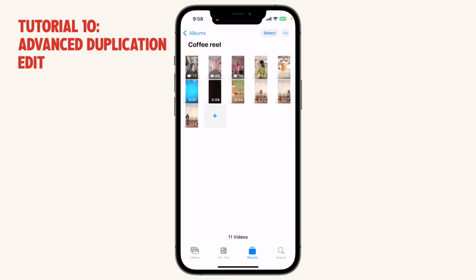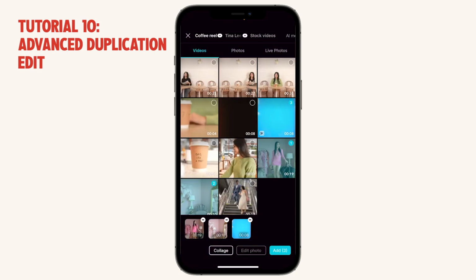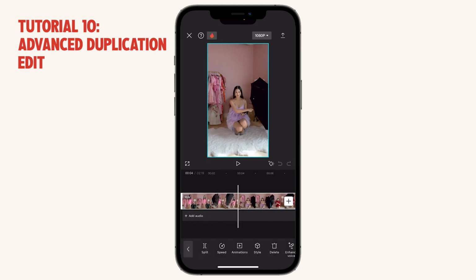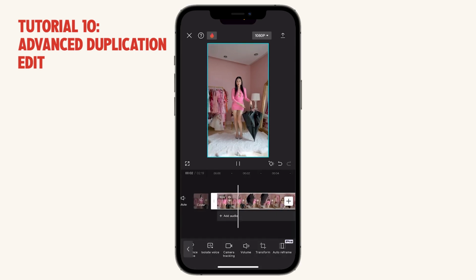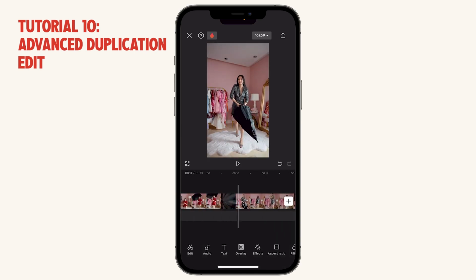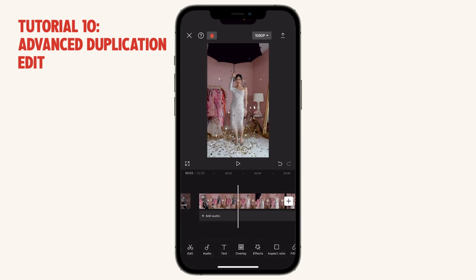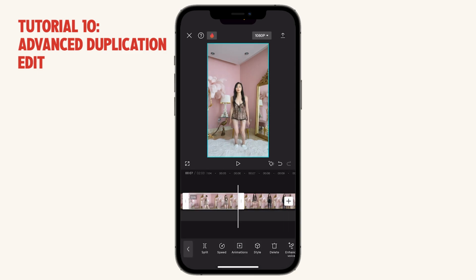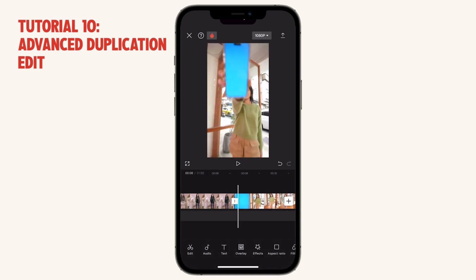Now let's import all of these clips into CapCut. So we have imported all of the clips inside because we're going to deal with them later. First, we know that we're going to put a voiceover on top of this so we can mute this sound. Also, let's trim this because we already know we won't need the beginning parts. And we can trim this here, and let's trim this as well. Okay, that should be good enough.